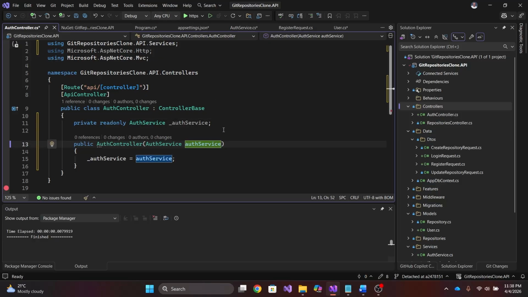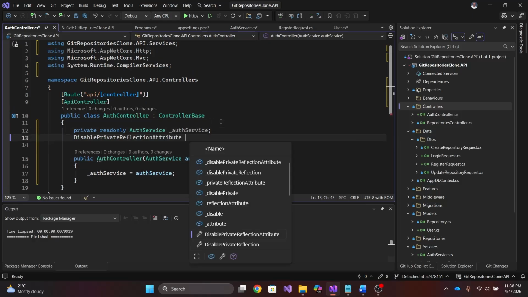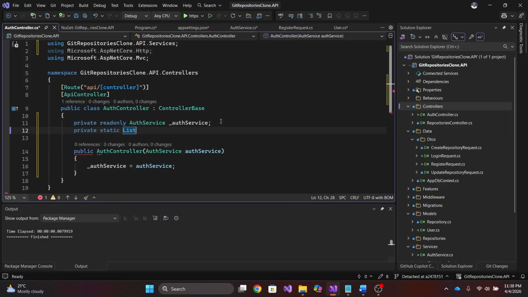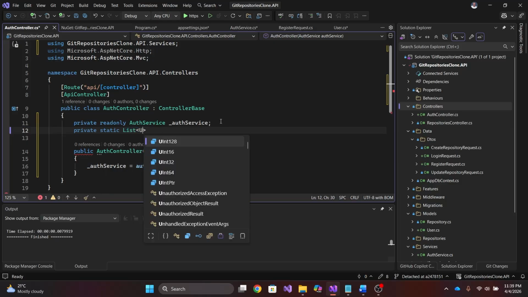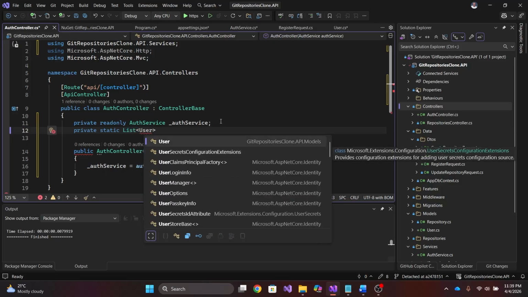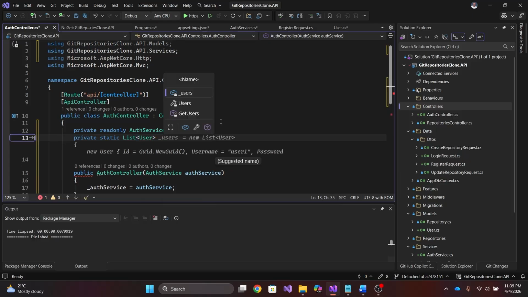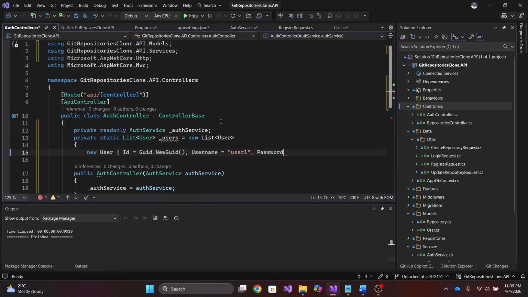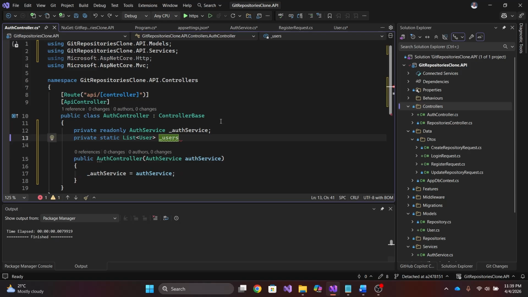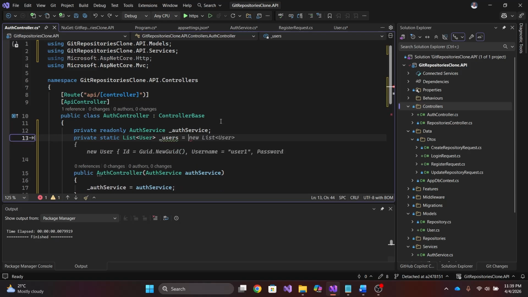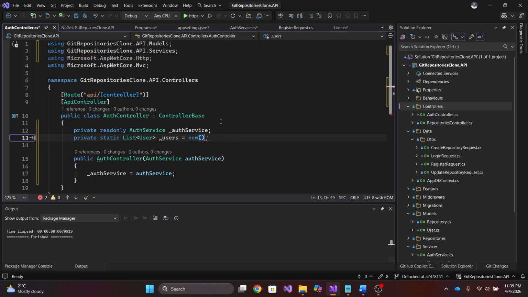And then we also have a private static list of users. We'll just new it up. Users is equal to, so just put in the new syntax there.